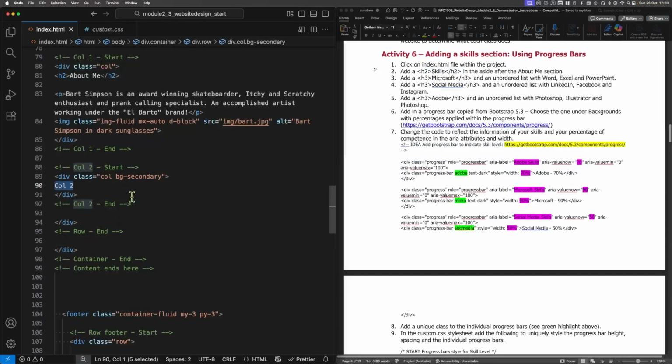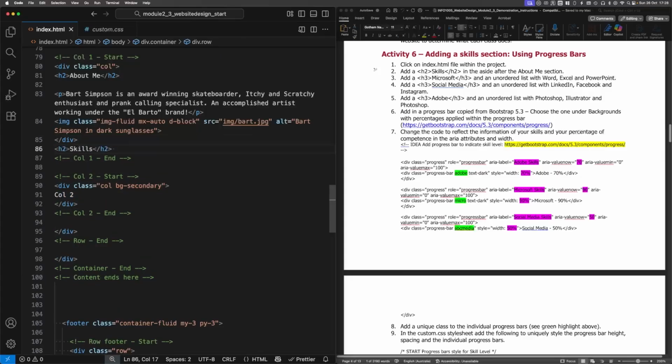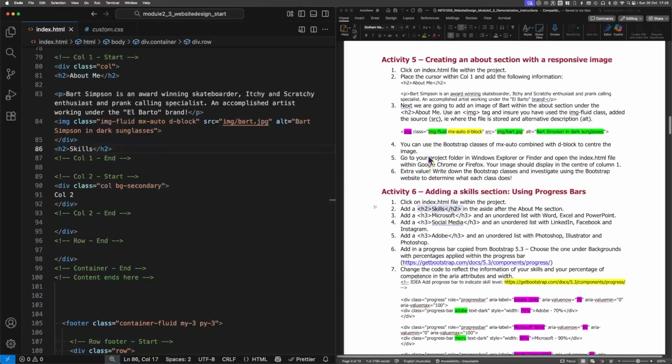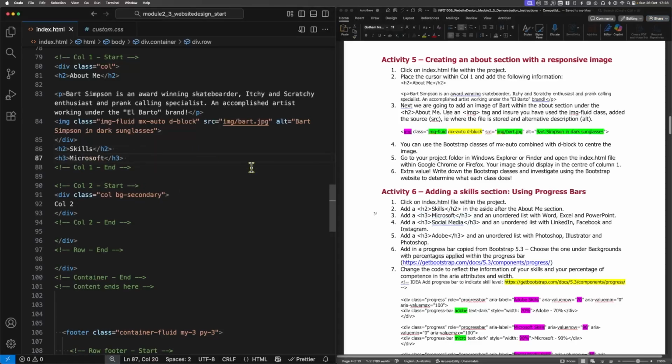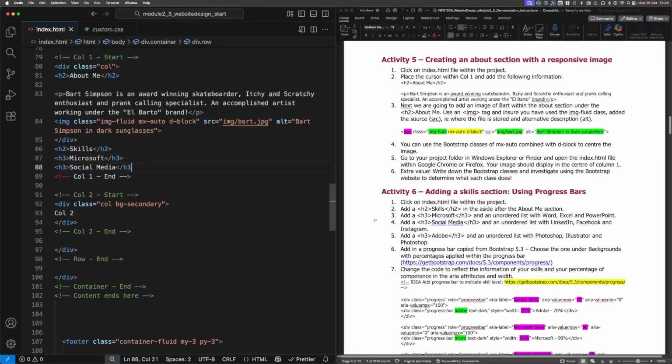Okay, so let's just put that into, we're still on column 1. And we're going to do skills. And underneath our heading 2, we're going to do heading 3 for Microsoft. And a final one for this one here.